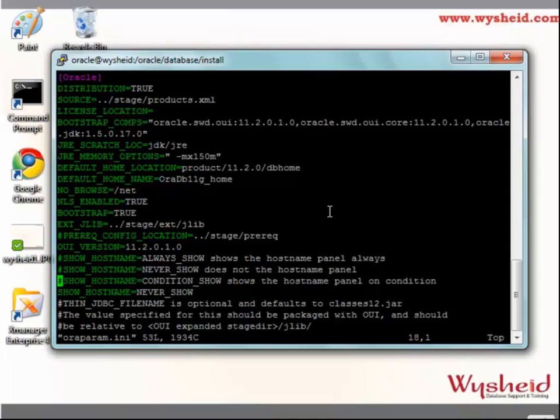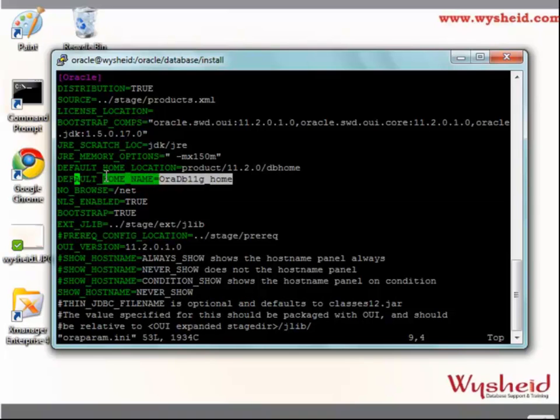For example, we can see that our Oracle Universal Installer version is 11.2.0.1. Can you see that? Yes. Also, the default home location is product/11.2.0/db_home, and the default Oracle home name is OraDb11g_home. These are the two parameters.